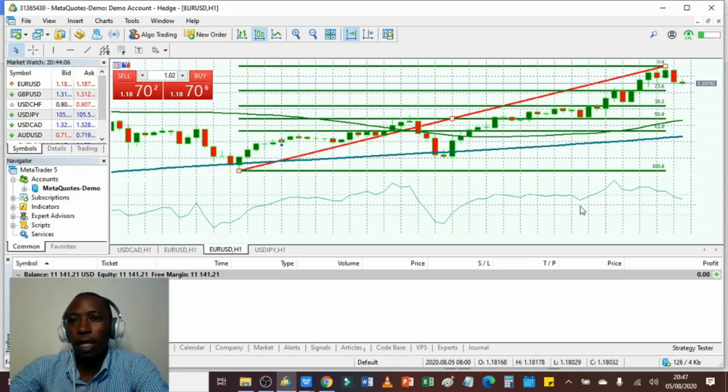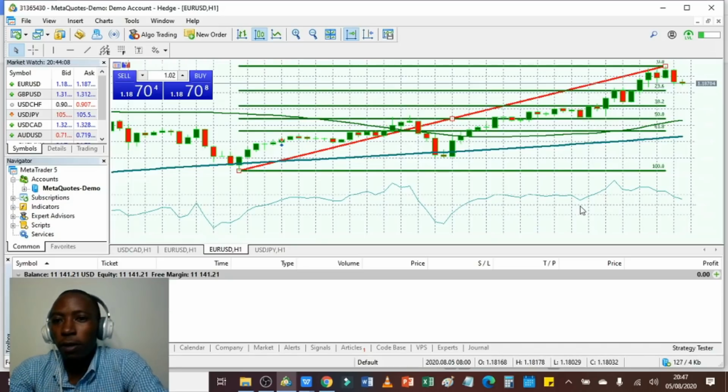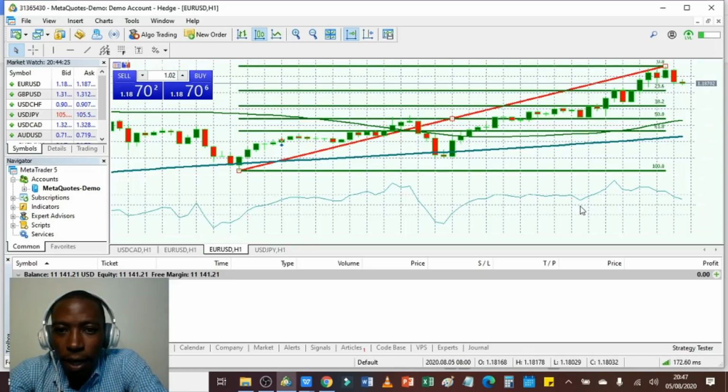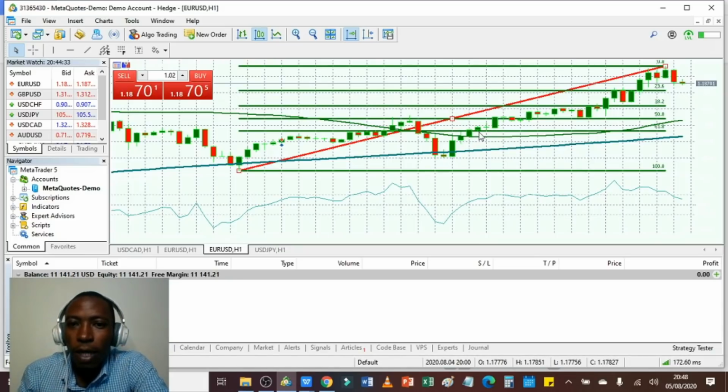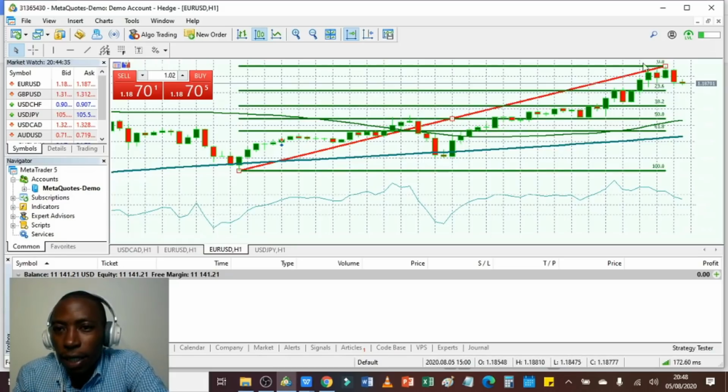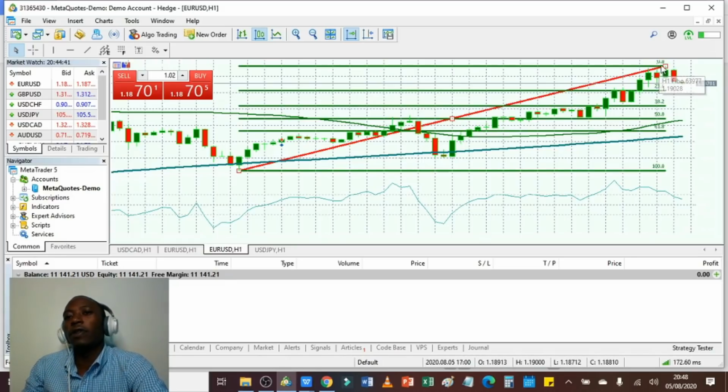There are different types of Fibonacci trading levels: 100%, 61.8, 50, 38.2, 23.6, and 0.0. This is an uptrending market, and as you can see, as the price hit the 50-hour moving average, it's around 61.8, and broke that Fibonacci level. The price has kept going high until it hit a zero level, that is 0%, and then it has been dropping. The speculation here is that the price will keep dropping.